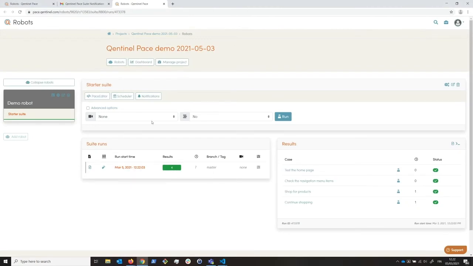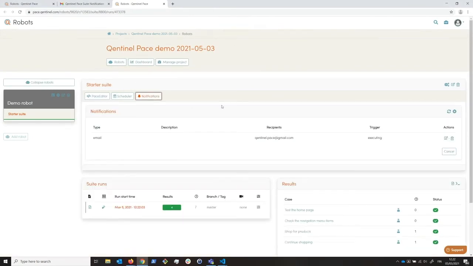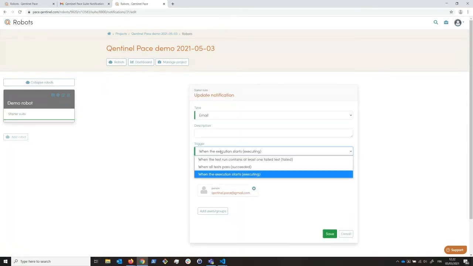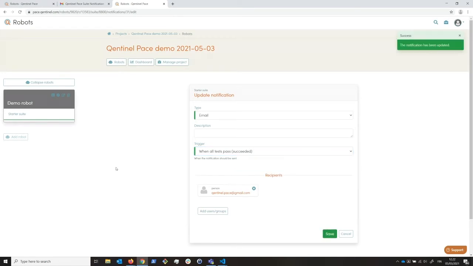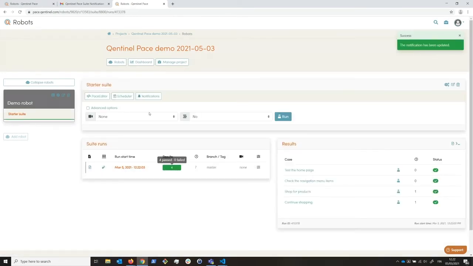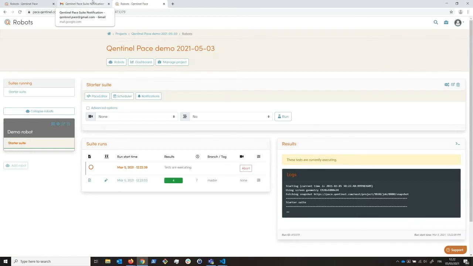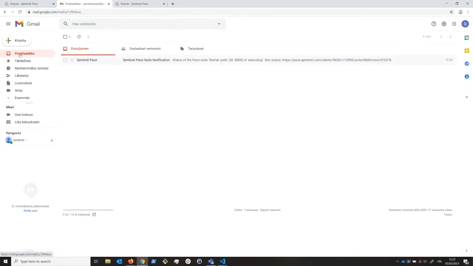Now it has already finished. Then of course I can also edit this notification. Next I select this success case because it seems that all the tests are passing. And I should also receive email about this quite fast because this is a very fast test suite.